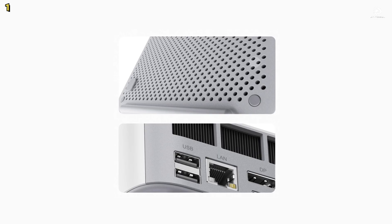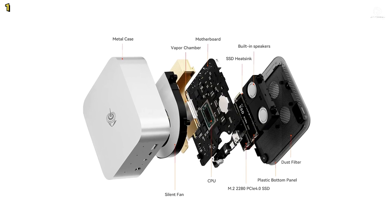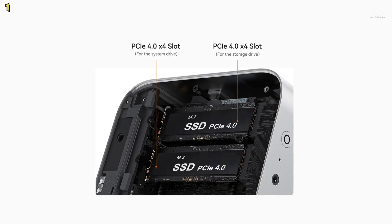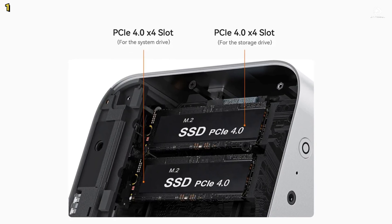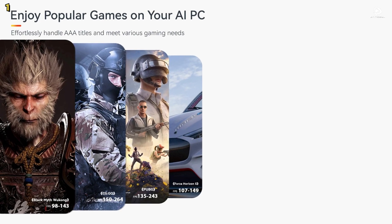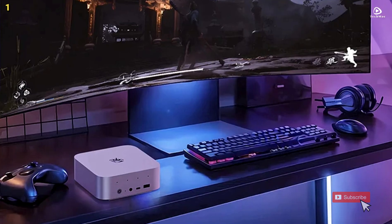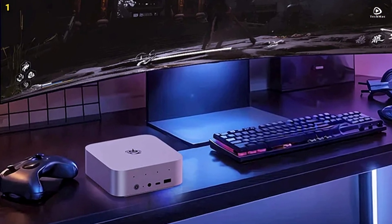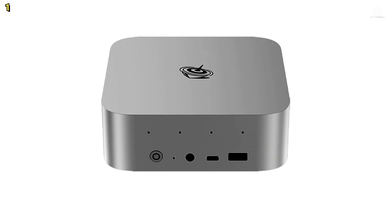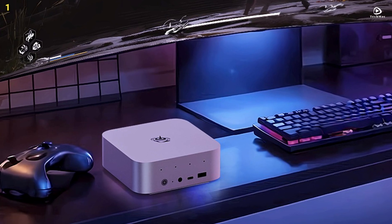The SER9 AI is ideal for complex design, 4K video editing, and AAA gaming. It supports triple display output through HDMI, DisplayPort 1.4, and USB 4 with 4K resolution at high refresh rates. Memory consists of 32GB of high-frequency LPDDR5X running at 7,500MHz, ensuring smooth AI computing and multitasking. Dual M.2 PCIe Gen 4 SSD interfaces offer up to 8TB of high-speed storage, with a 1TB Crucial SSD installed. The MEX 2.0 cooling system efficiently dissipates heat, keeping noise levels as low as 32dB even under heavy load.